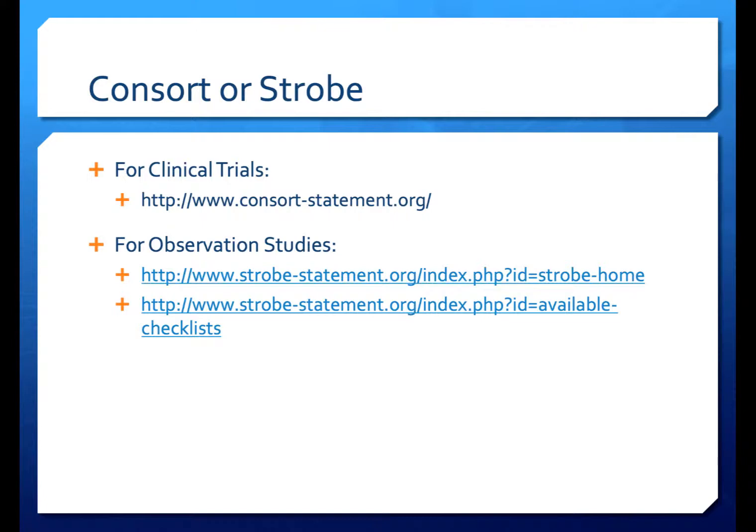One way to help is with the CONSORT and STROBE statements. These are really great statements that you can use. They deal with how you report data in a manuscript, and so it will help you, if you look at them when you're trying to do the analysis, to remember what things are required to be reported so that you don't forget those steps as well.